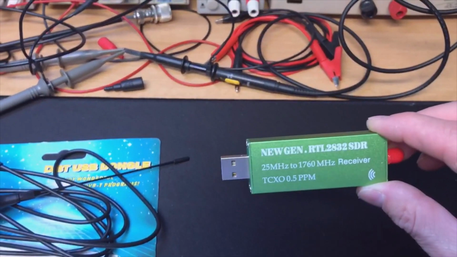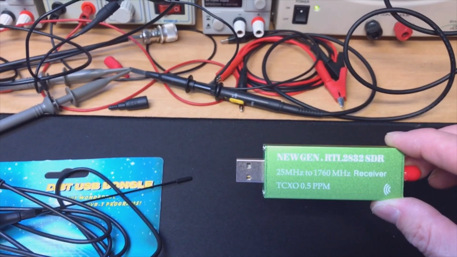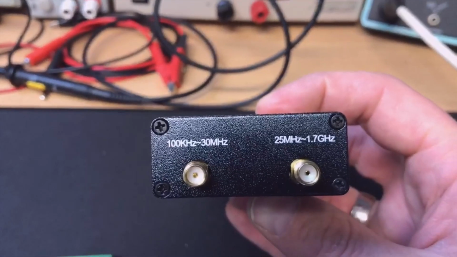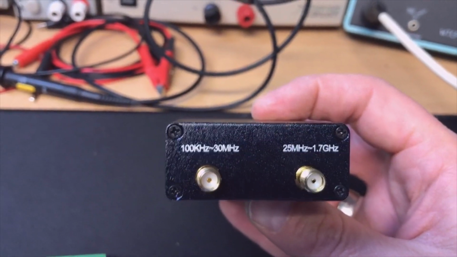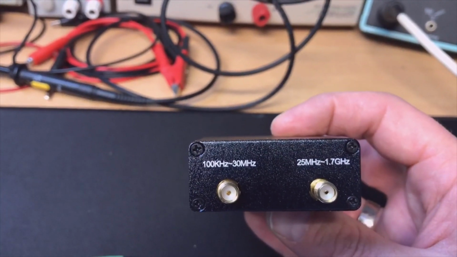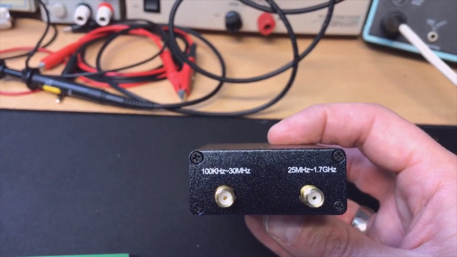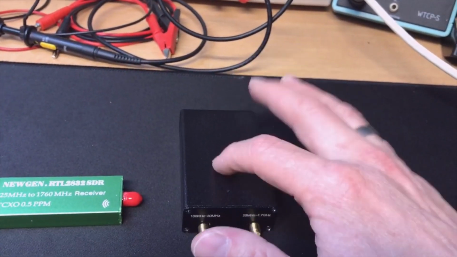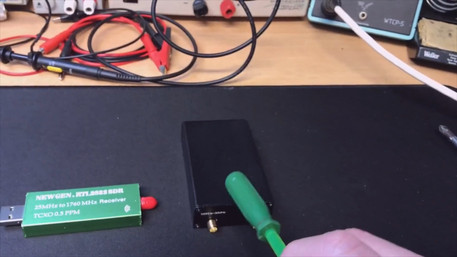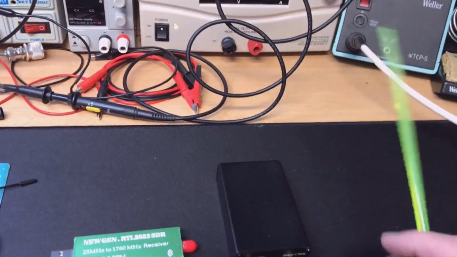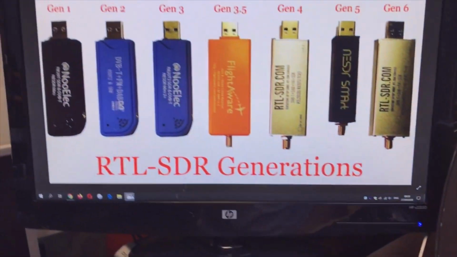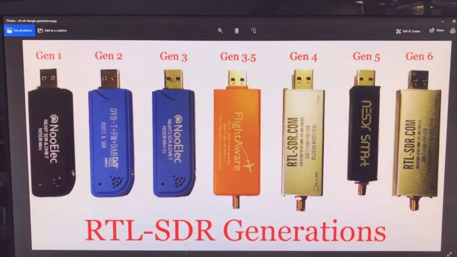As you can see, this one only does the higher band, 25 until 1700. This one has 2 entries, and it also has the lower HF band from 100k to 330 megahertz, sorry. And the other one is the same. So they put an extra amplifier for the lower bands and different filters. And this one is around 40. But if you are starting your first project with SDR, I think you should look at RTL SDRs.